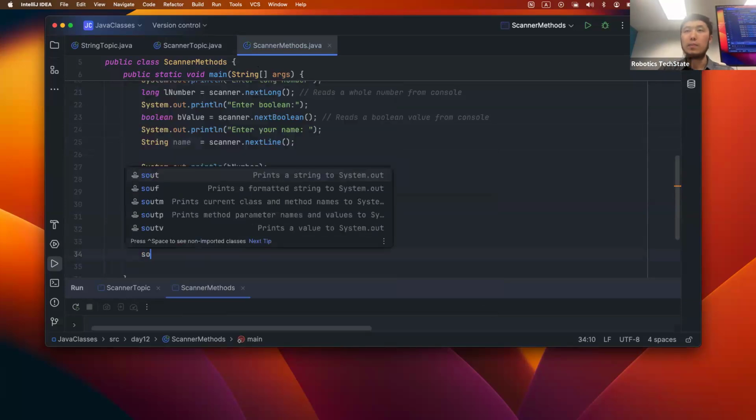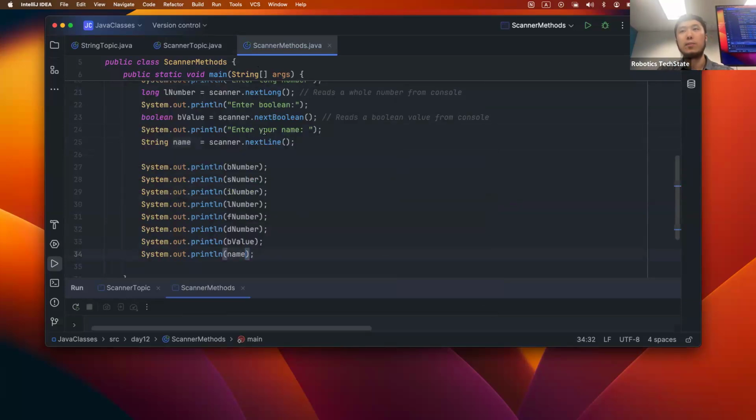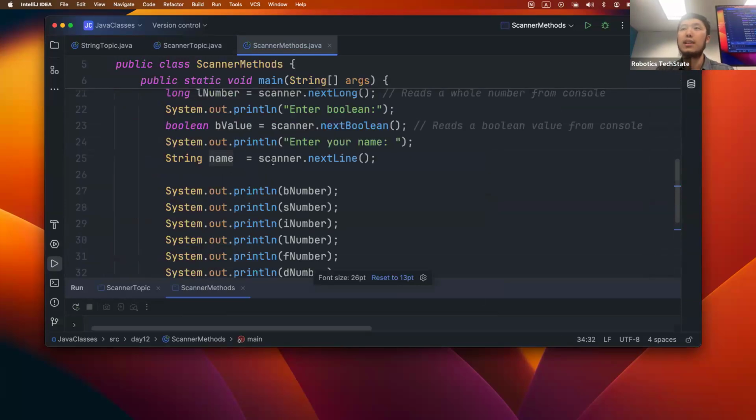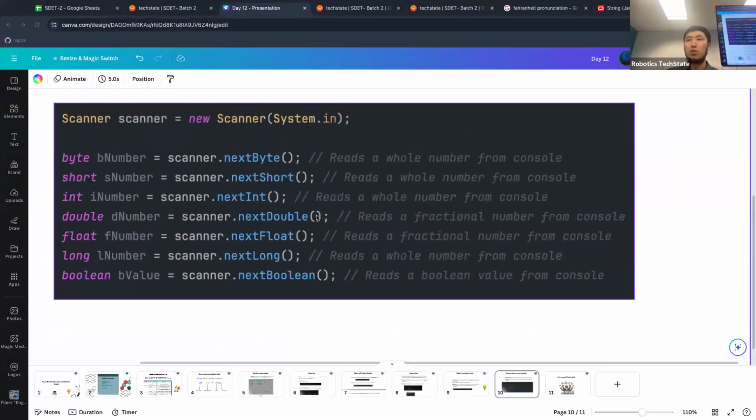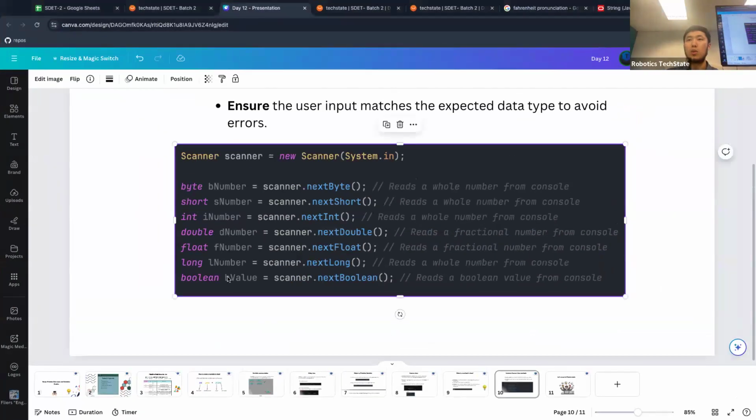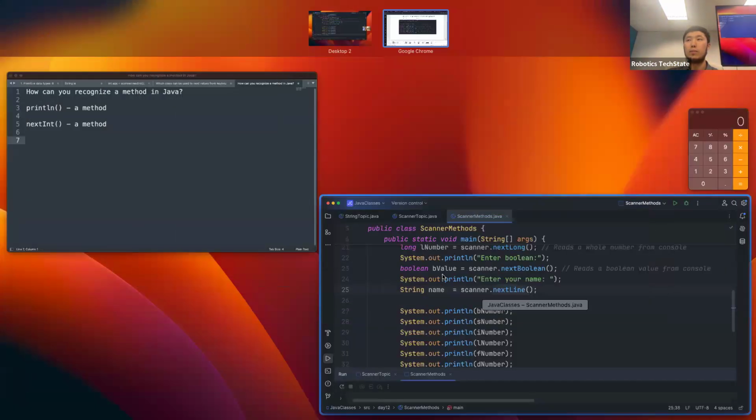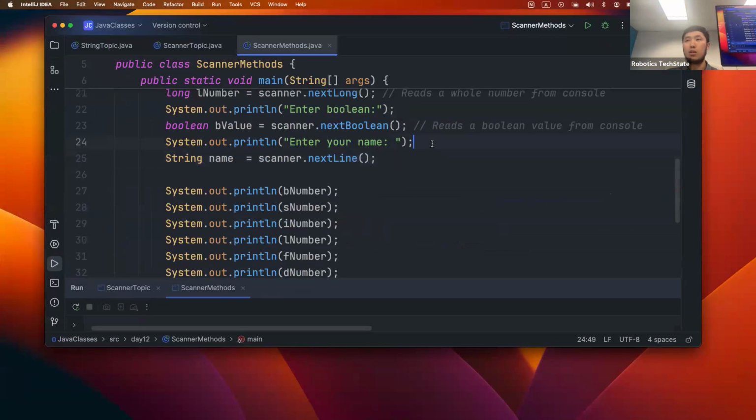Enter your name, and here is the name. So the nextLine method is used for string. So here we need one more method called scanner.nextLine for a string.